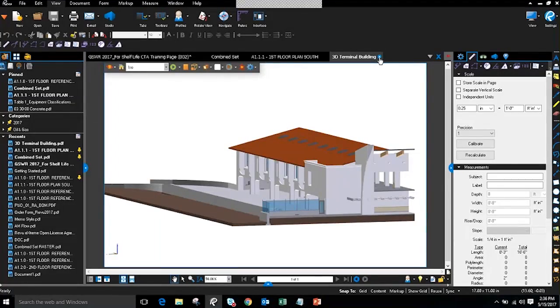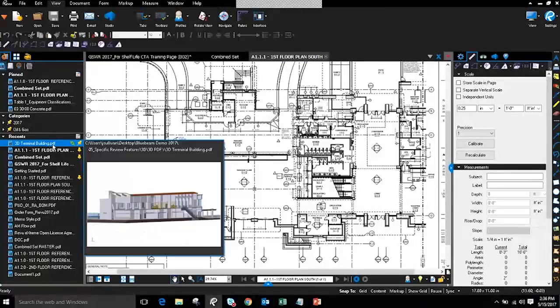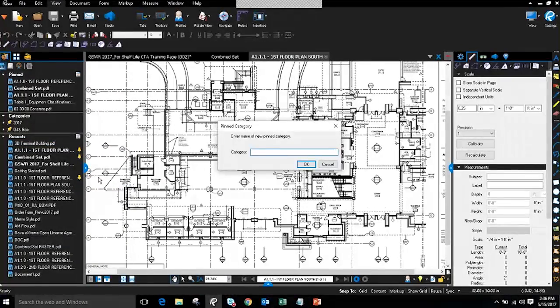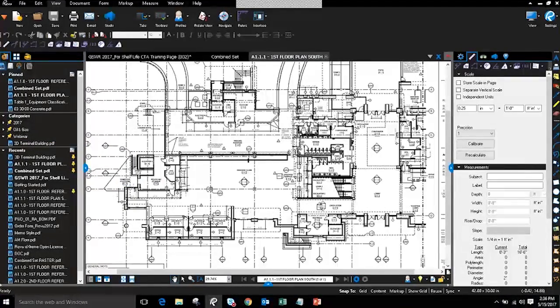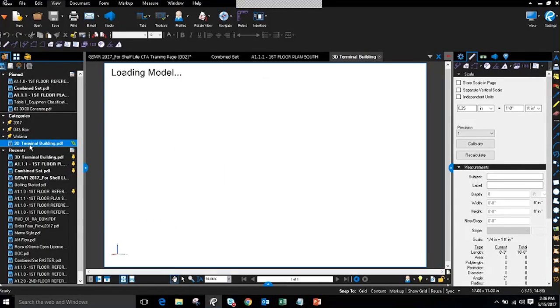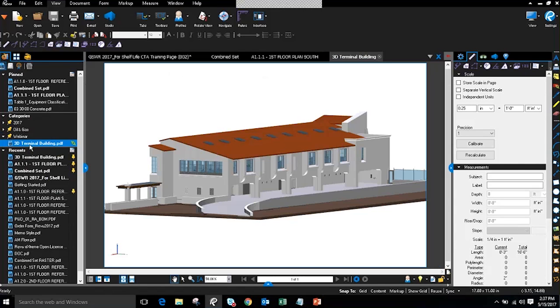The other benefit that you should be aware of as it pertains to File Access is the ability to pin those documents. So you'll see when I hover over this under Recents, a little yellow pin appears. I can click on that pin and either pin the file, in which case it'll be stored up here permanently in this pin section, or I can actually give it a new category. If I wanted to call this again Webinar, because I am the least creative person in the world, you've got a Webinar section, you've got that one particular PDF open, saved, ready to go. So if I'm working on a specific project with specific files, I have the ability to make it a lot easier for me to just start first thing in the morning, boot up Revu, and access the PDF files that I need immediately.